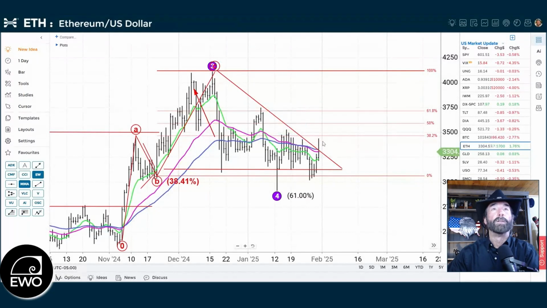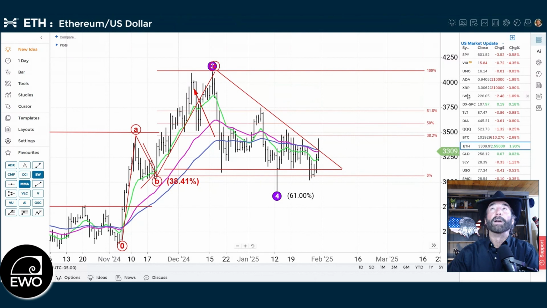So Ethereum was off and running, and then not so much. And you can see where we are right now. We're back within that lower trend line of the lower highs. So it kind of squelched that. Can we turn and regain momentum over the weekend or early next week in Ethereum? It can play a little bit of catch up here because it hasn't been following along with the other cryptos that we look at, including Bitcoin.